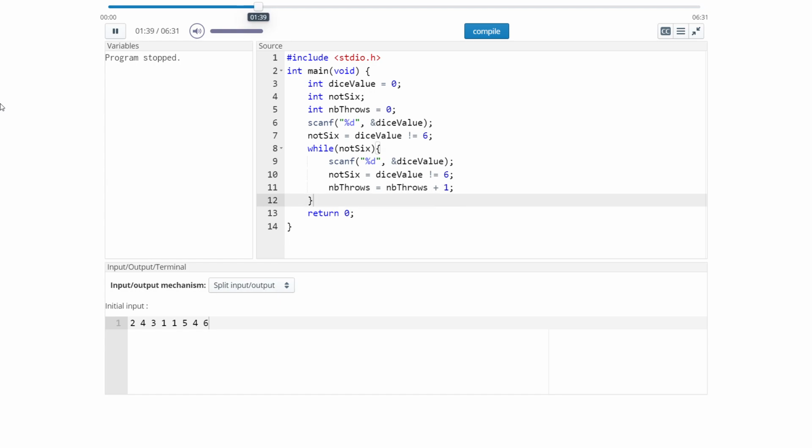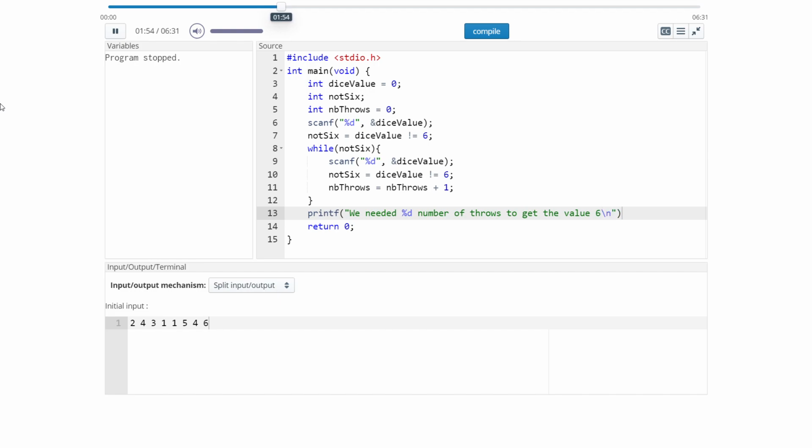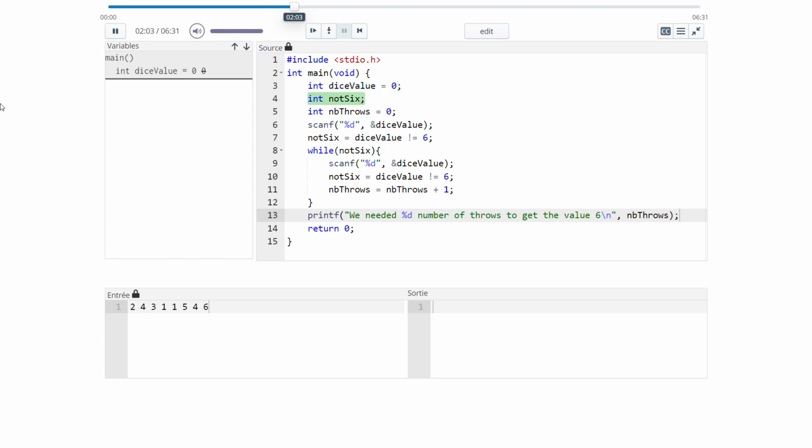Now at the end of the loop, I can printf something like we needed %d number of throws to get the value 6. And I replace %d with number of throws. Let's try the program. Compile, execute.